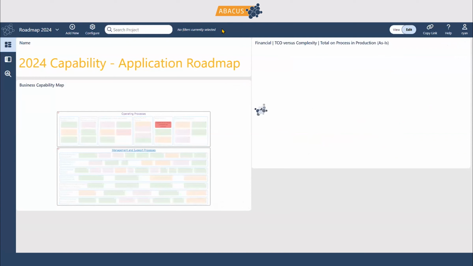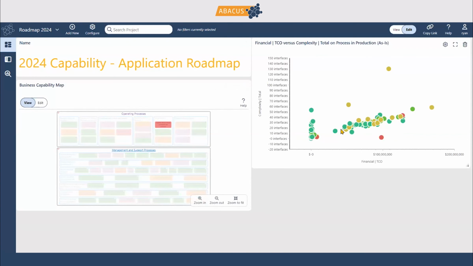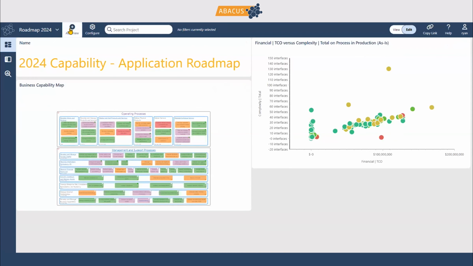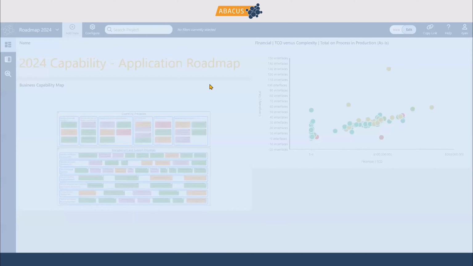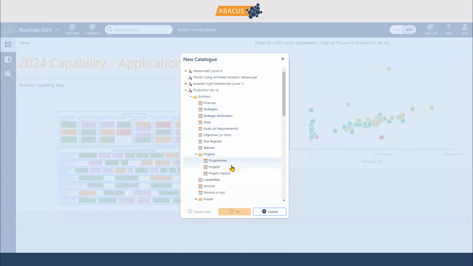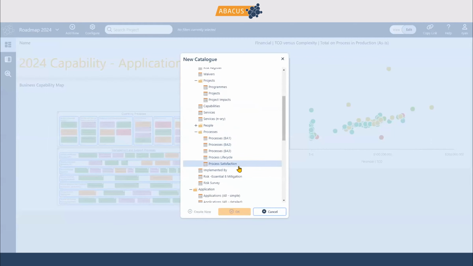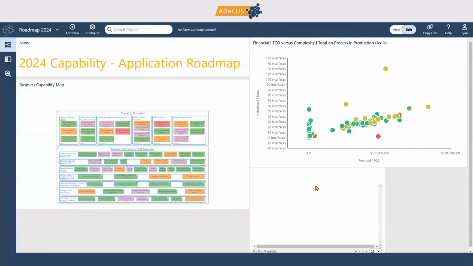And you may still complain, okay, that's really just too large a portfolio. Can we have other ways just to narrow down to a subset of data? The answer is yes. We can create different views just for the drill-down effect. First, we definitely can have a catalog just for all our processes. In here, we go to our architecture, and I go with my process lifecycle catalog.